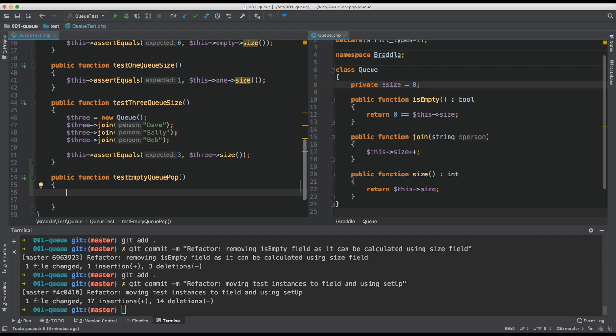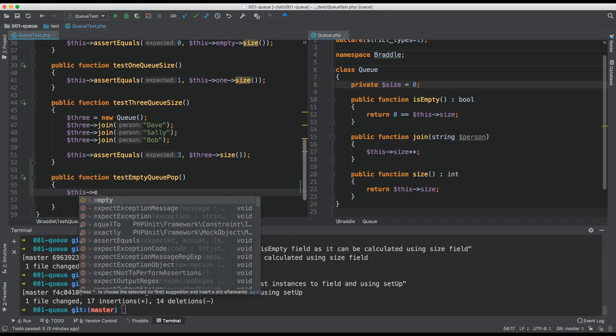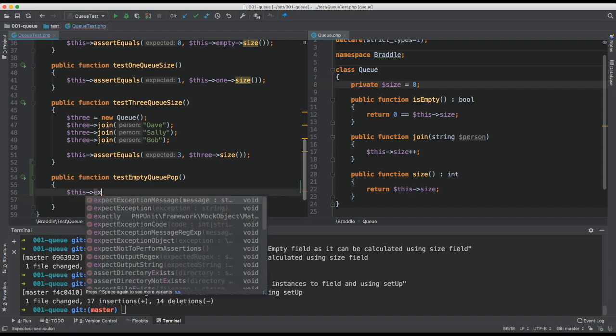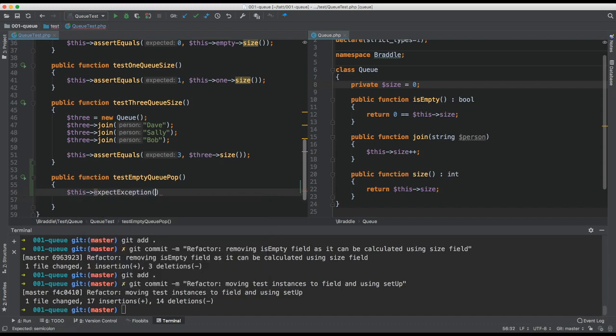So in all our previous tests, we have written the assertion at the end of the test. But when you're asserting that an exception is thrown, you need to set that up before you run where the exception is going to be thrown, as the test needs to be prepared to handle that throw. So we can just at the top expect an exception. There we go.